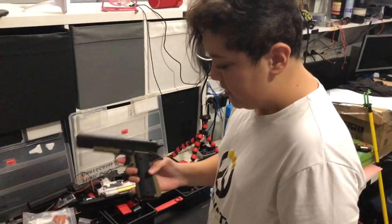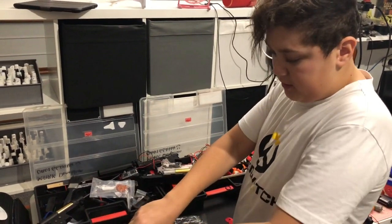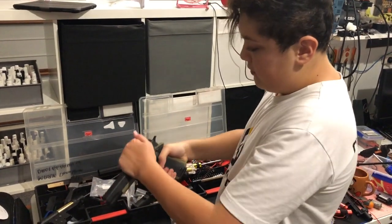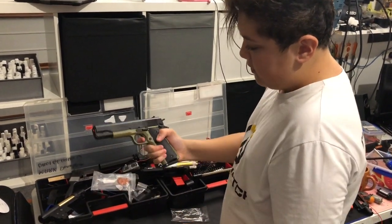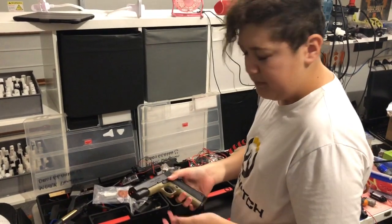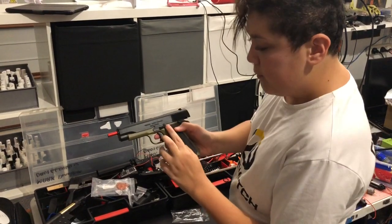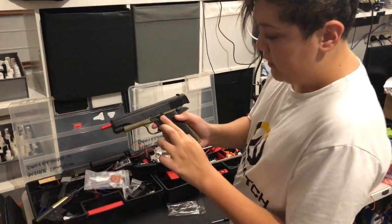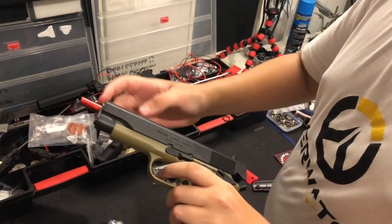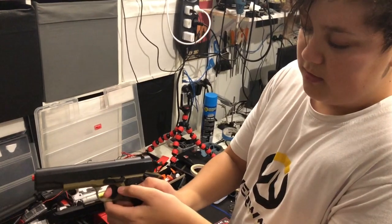Another thing — safety. Once you put that up, you can't cock it and you can't push the trigger in properly. Turn it off and you can cock it and shoot it. It also has a slide stop. So when you cock it back, you push up that little lever and it goes into a little slot there and stops it from rocking back. You just push it down and it goes forward and shoots. That's pretty mad.